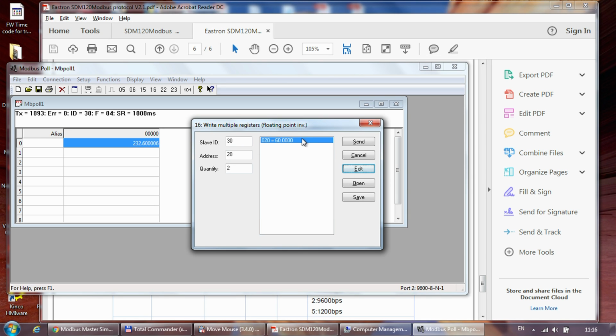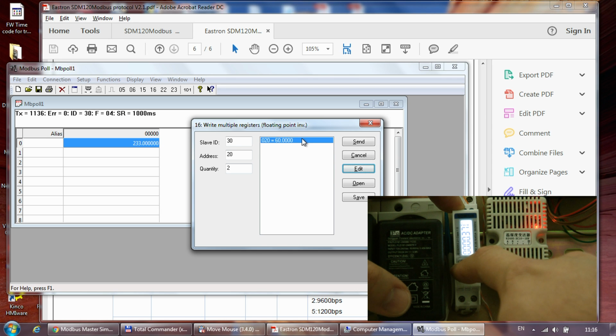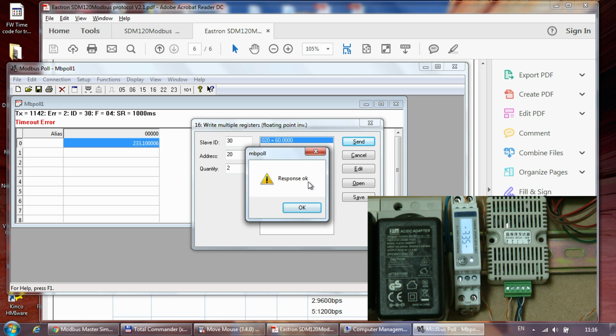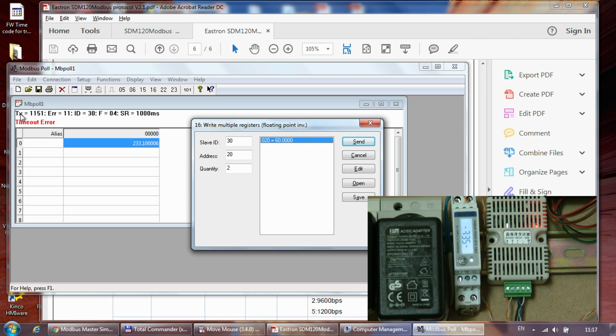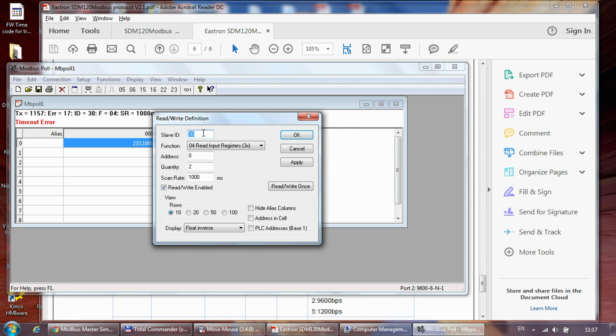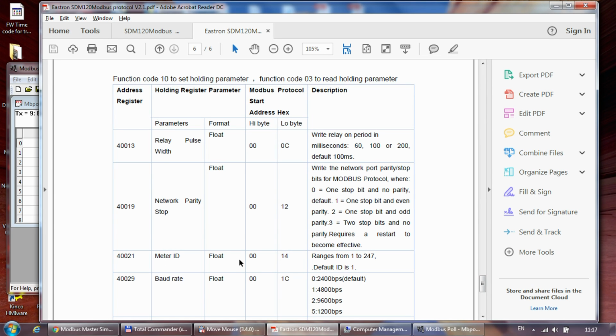Before we do that, we have to make sure that the unit is in the set mode. So I press and hold the button for 3 seconds, and then the word set appears on the screen, and now I can send the command from here, and I should get a response. Okay. If you fail to change the mode to settings mode, you will get an illegal function error, it says. And what you can see here is that we are no longer receiving data from the device, obviously, because the device address has been changed. But if you go to the definition and change the slave ID to 60, bang, it's online again. So we definitely managed to update the meter ID, or the slave ID.